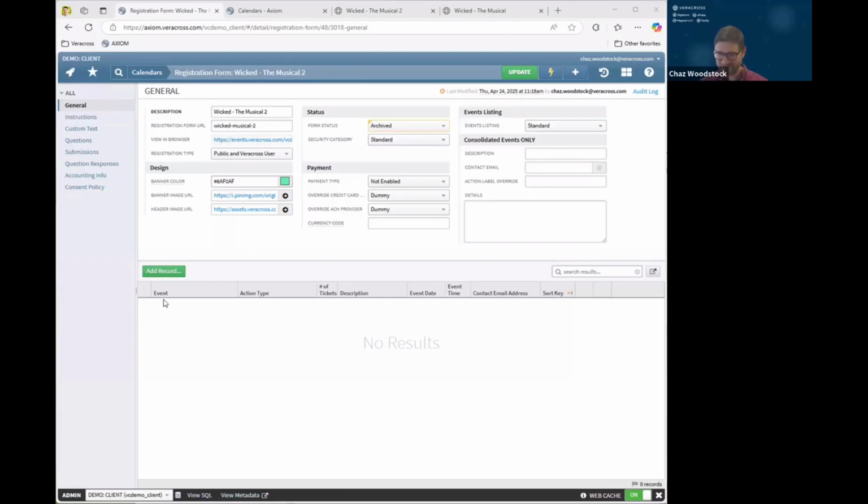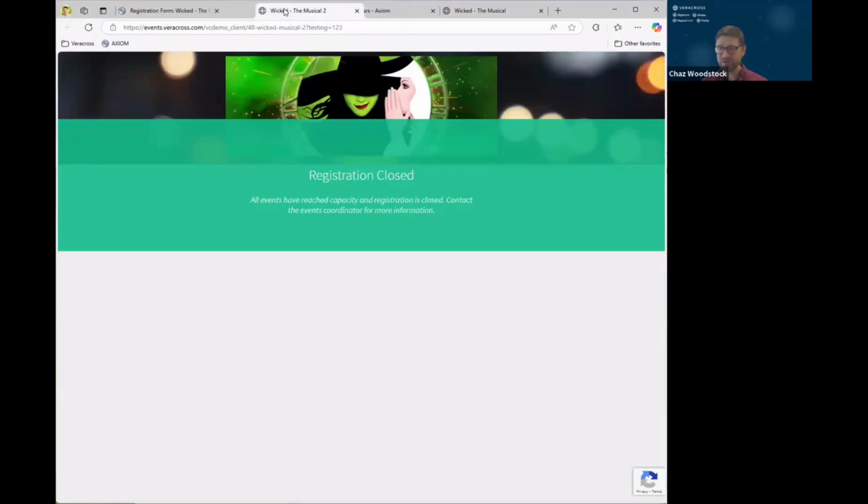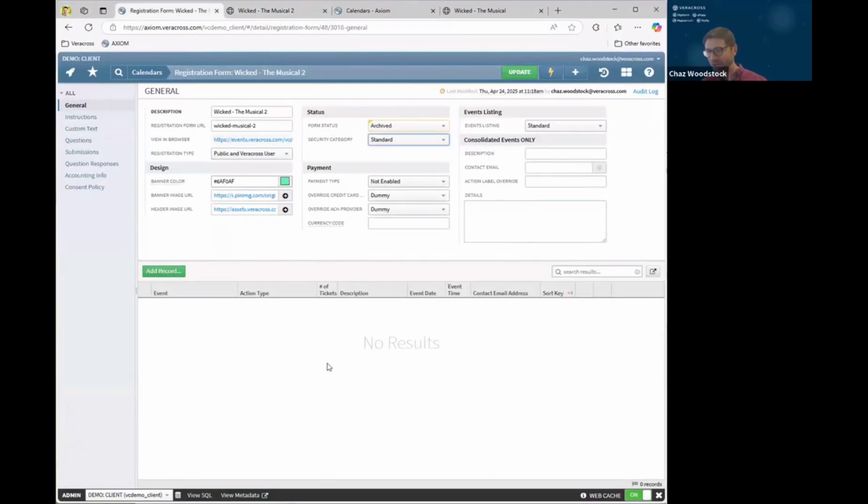It's worth saying because I see schools get confused periodically on this. If you tie an event into this where the date is in the past, if you refresh, it's still going to say registration closed. All events are closed because that is how it works if the event you've tied to its date is in the past. So just be aware that if you're testing or playing around with this to learn the system before doing a real one, you want to choose an event where the date is out in the future.